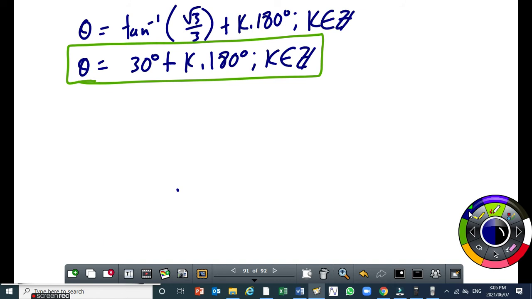Because you can convert either sine to cos, or cos to sine, you can convert both of them to what? To tan. Even this identity, the second fundamental identity, sine squared theta plus cos squared theta equal to 1, sometimes you use it as well. I'm going to use it just now.